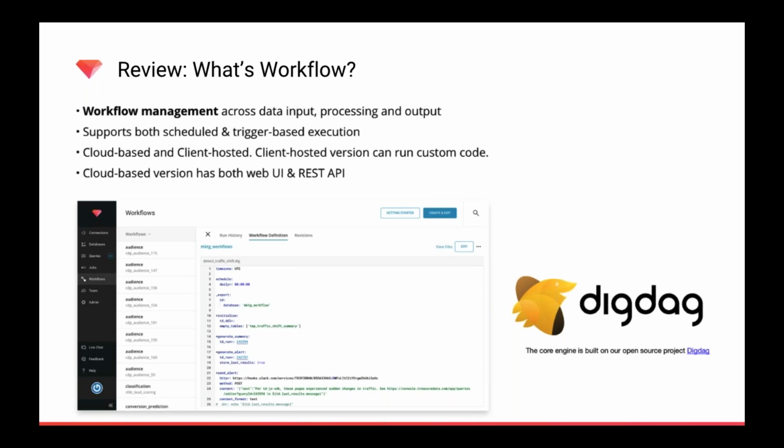And as we are an open source focused company, when we developed the core workflow management piece, we developed it as an open source project. We called it DigDag. We have a cute little icon in the corner that we really enjoy. You can also learn more about that open source project and actually contribute as well, if you're that type of individual that wants to get involved with open source. What we provide to our customers is a hosted version so that you don't have to worry about learning how to manage DigDag. And then we also have a proprietary UI, which is what we're going to be showing you today to make management easy and hopefully fun.